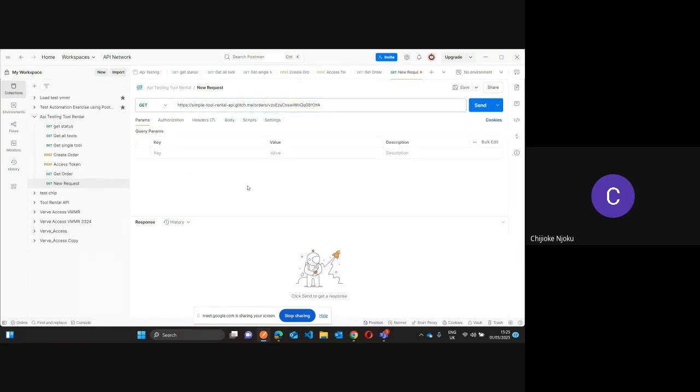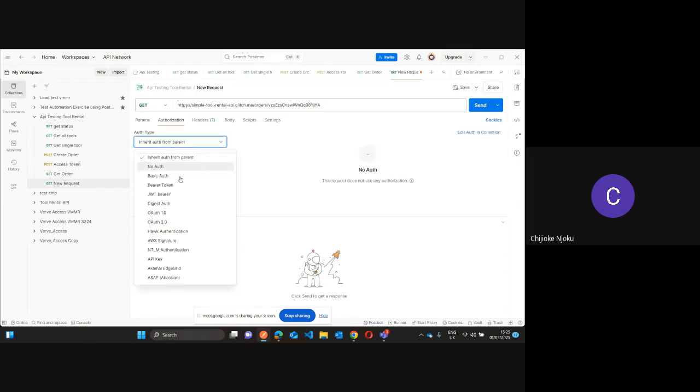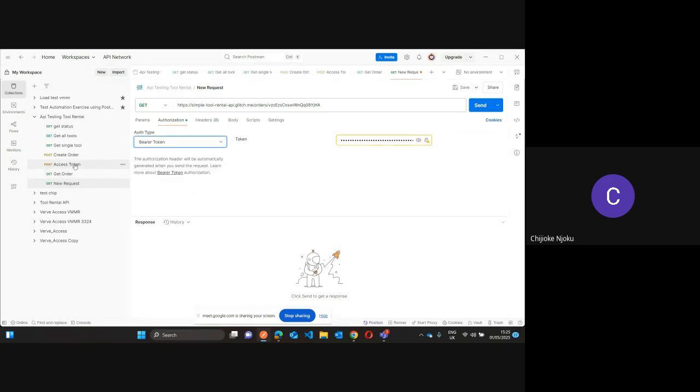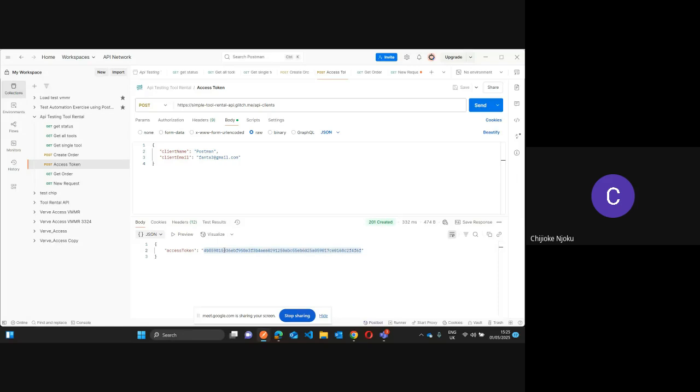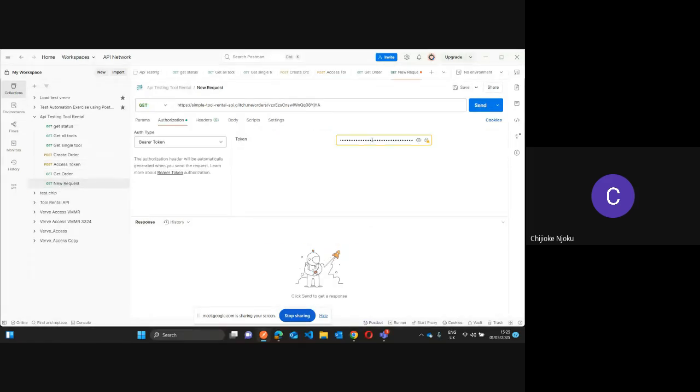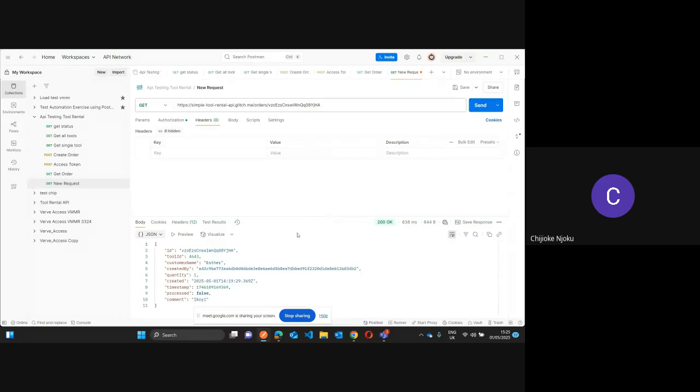Actually, yes, we still need authorization again to get that. Back to this, copy our token again, paste, and now I want to send. So you can see we have the order that we created earlier. This is the only order we have now.